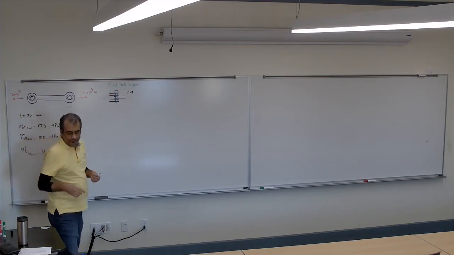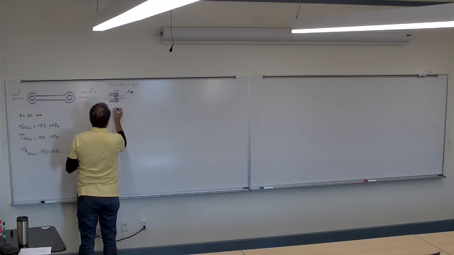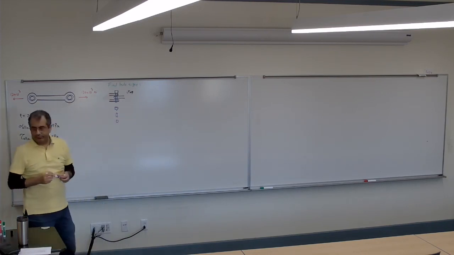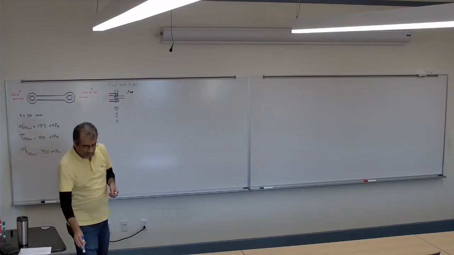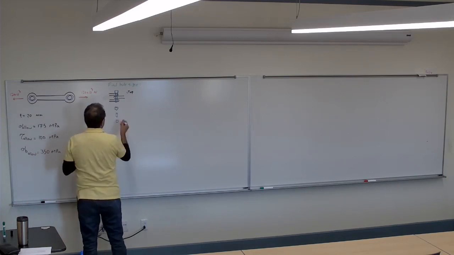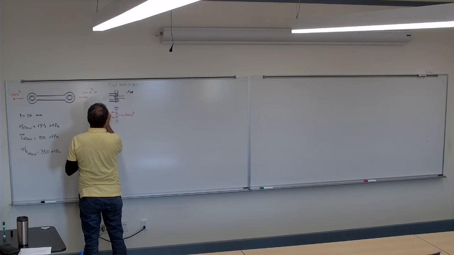So if I draw the pin and break the pin, the pin is going to look like this. If it breaks, it will break like this, correct? So if I have 120 here, how much am I going to have here? At the breaking point I have 60,000, correct?